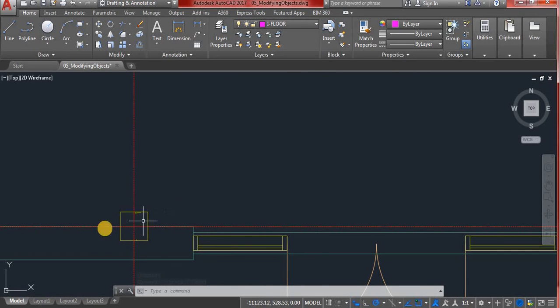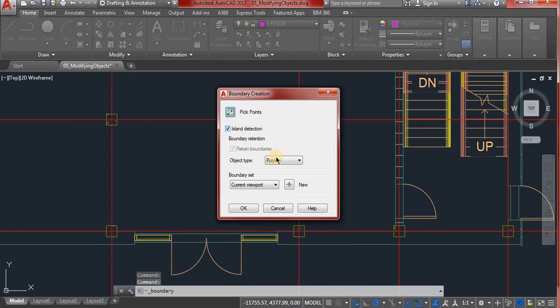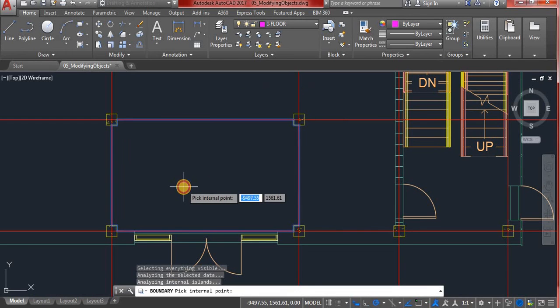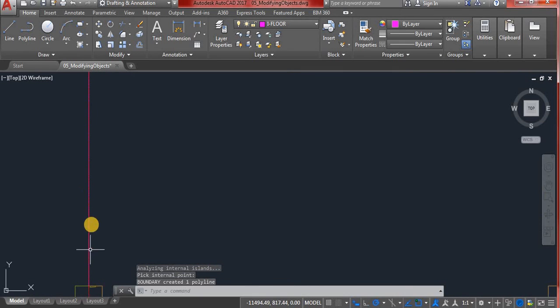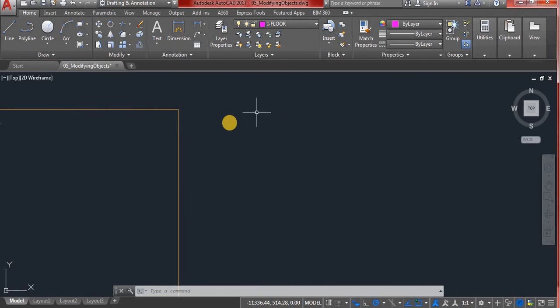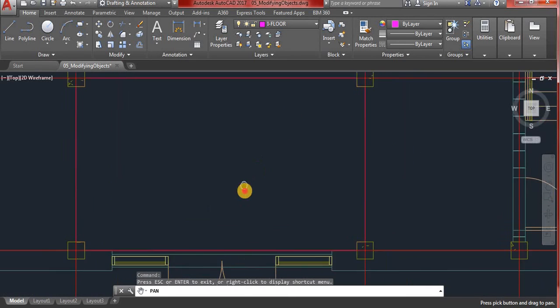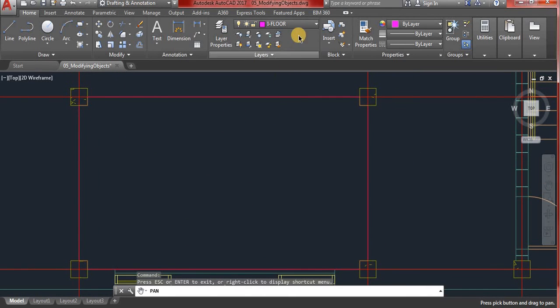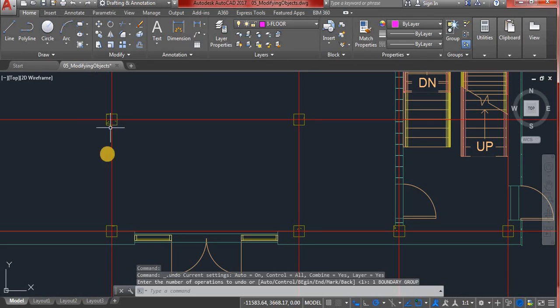Let's go ahead and pick this one, and do it. Boundary, island, polyline, yes. Press enter, and there it is. It's slightly different, and it doesn't show exactly, but when I created it, it showed, and that's good enough for me. I'm gonna Control Z just to undo it, or I can just press this one. There it is, it's gone.